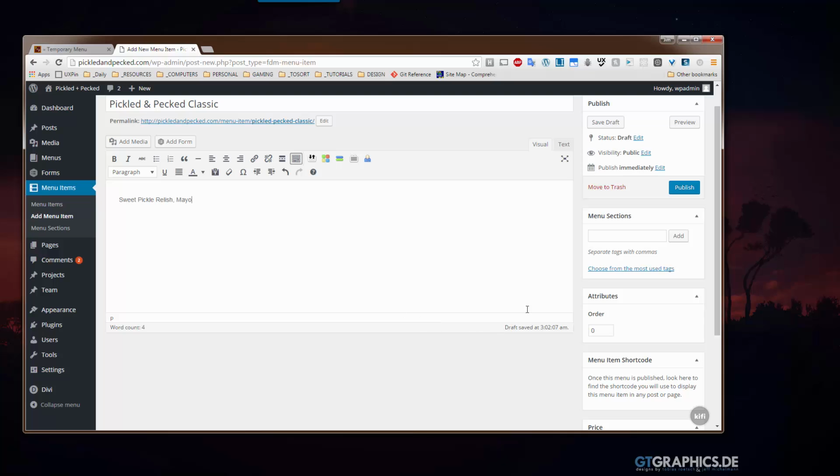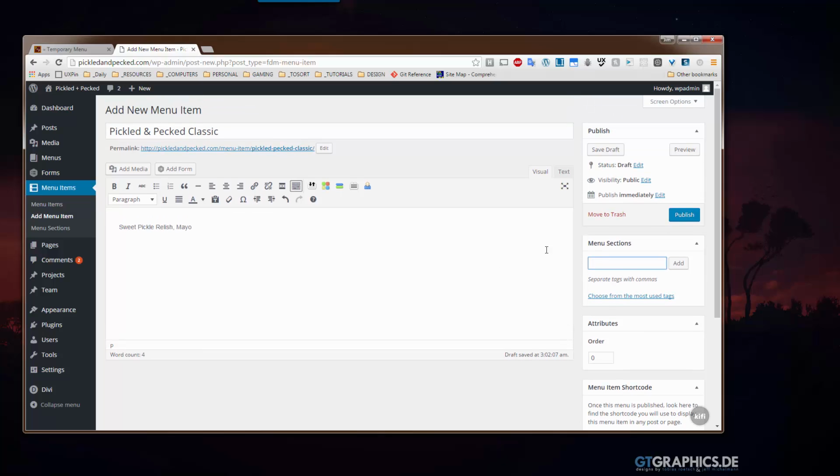I'll show you stuff about that later. Oh, and you do want to make sure that when you create an item, you give it a section. So this is a chicken salad, and it'll automatically populate the field there.